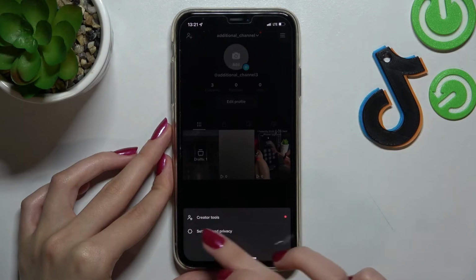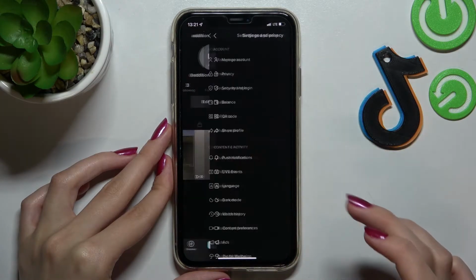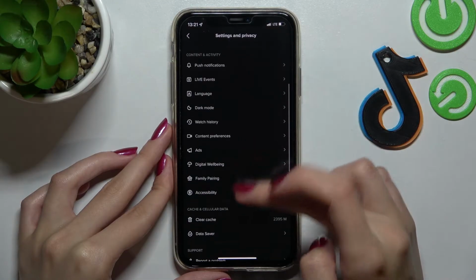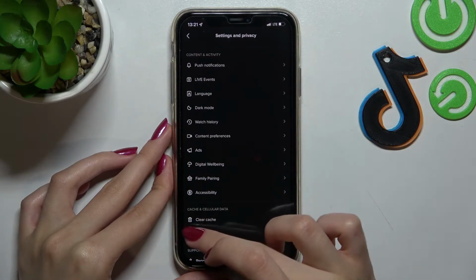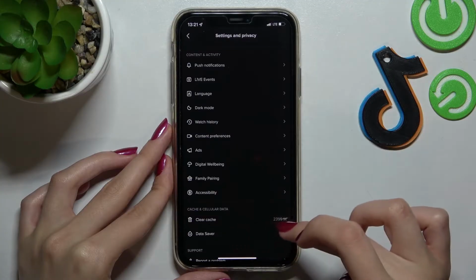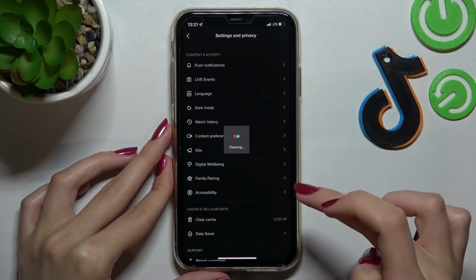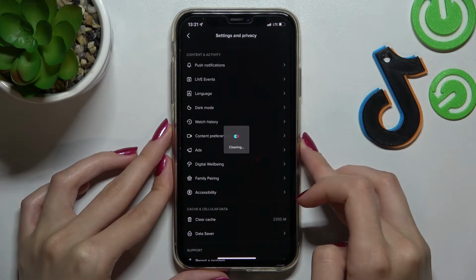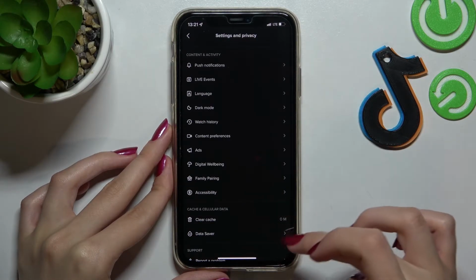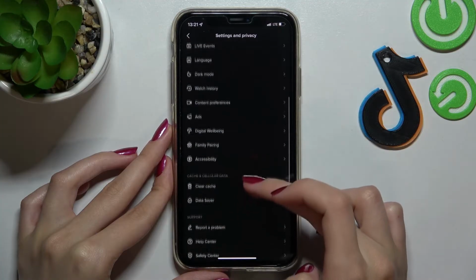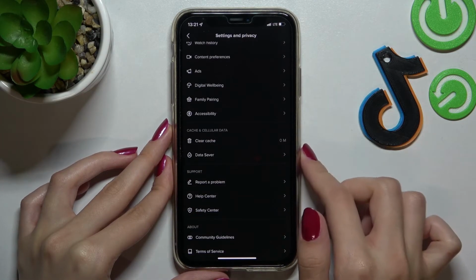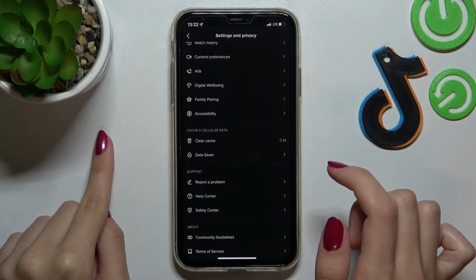Later we have to go to the settings and privacy option. Later we need to swipe a little bit to find the clear cache option here. Tap on it one time and wait a minute. As you can see, right now we have 0 opposite this option, which means that we don't have any cache. So this was the first step.